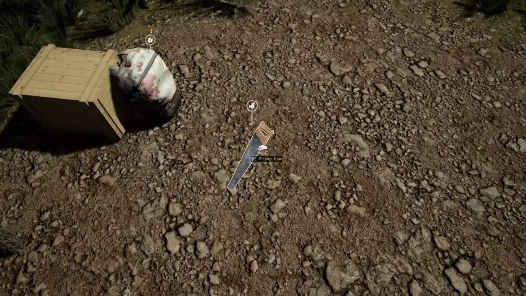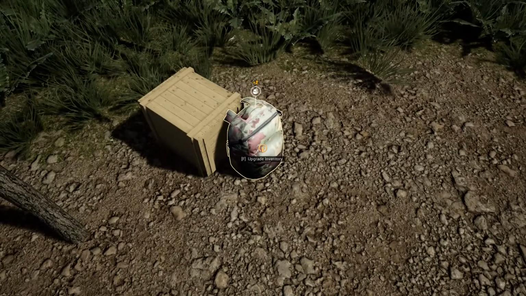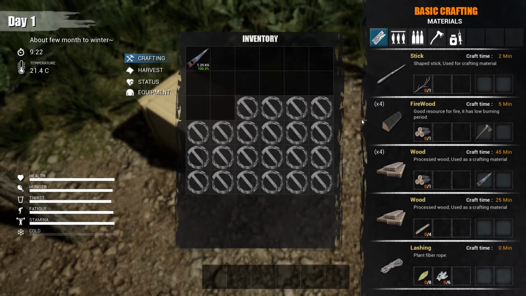This is what I've got. A thing. That looks very handy. A saw. I bet that's going to come in useful. And F to upgrade my inventory. Excellent. Is that my inventory? It definitely is. Okay, so I've got a bunch of inventory slots, and I've got my saw that I just picked up.